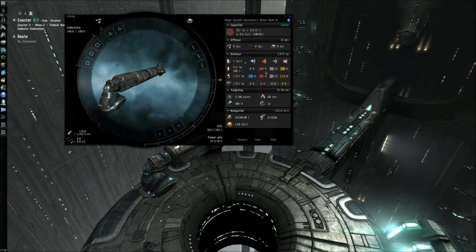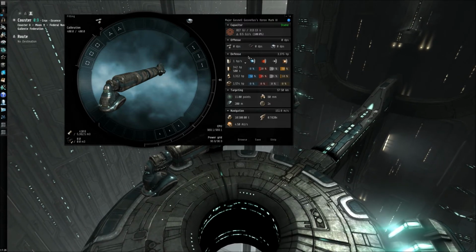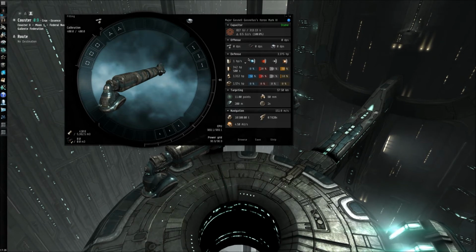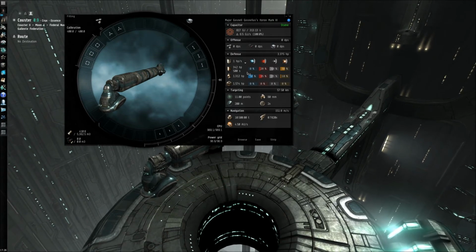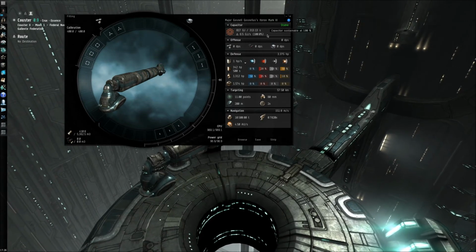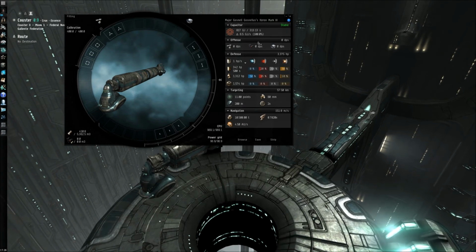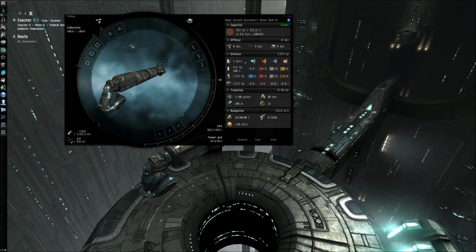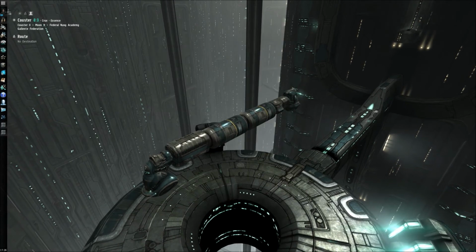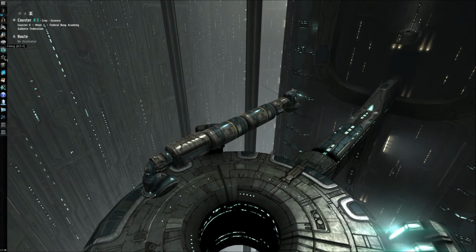Anybody familiar with the RPG system will get this. If you don't know it, it'll take a while to get the hang of, but once you do, it's kind of addictive. It's like Pimp My Spaceship, and yeah, it's fun. So there we have that. Okay, so that was fitting.